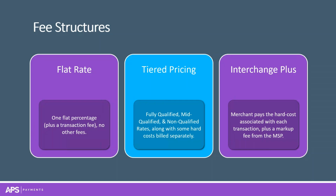The number one question that we get is, what fee structure is the best for me? Let me tell you, the mistake that many of our merchants make is that they enjoy and prefer the flat rate. The flat rate is definitely something that would be easy for you to reconcile, very straightforward, but it's really more for the smaller companies that have very little transactions. And why is that? Because number one, level 3 does not apply. So if you're processing a business to business or business to government transaction and qualify for level 3 rates, you will not be able to take advantage of them because of the flat rate contract that you've signed with your processor.